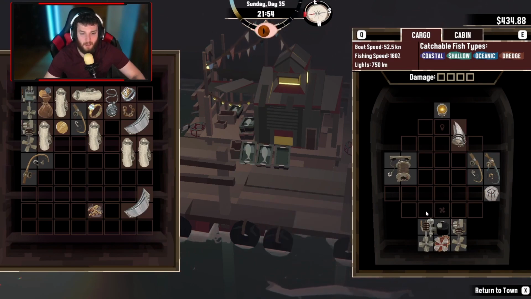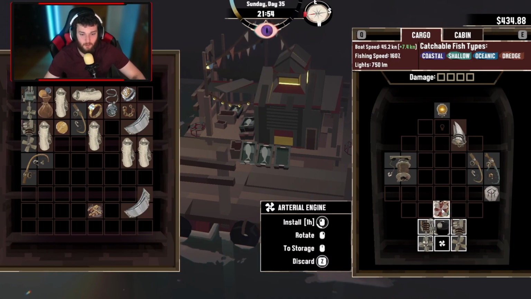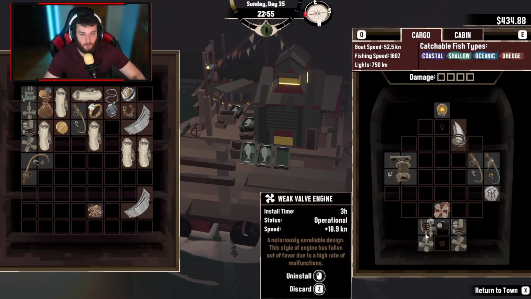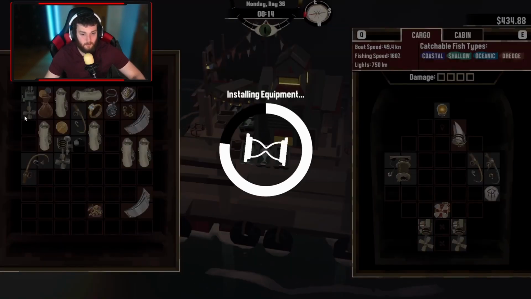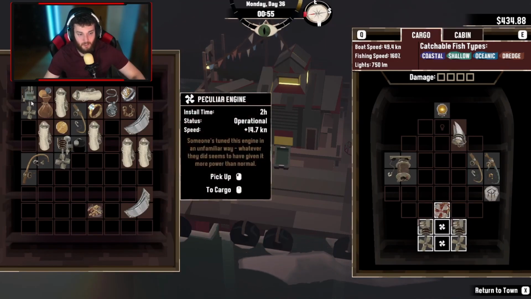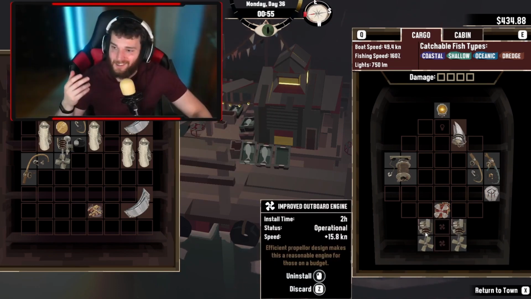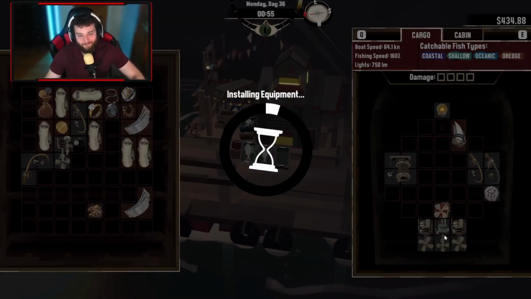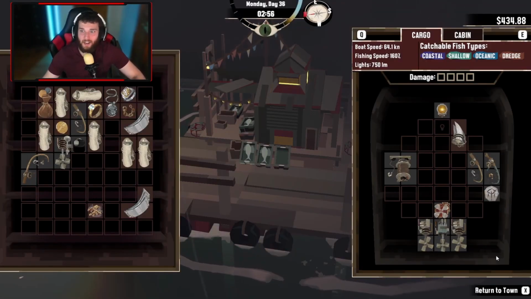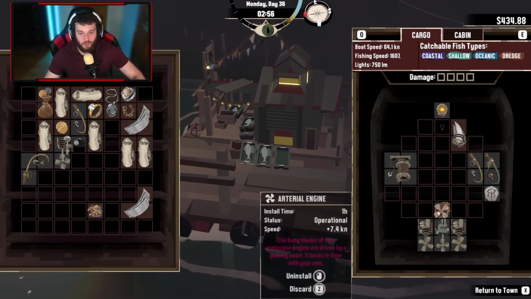Oh, shit. Wait, we have an engine space here. Now, that's interesting. Okay, hold on. Let's uninstall this. Put this up here. Uninstall this. Send to storage. Put this here. And then we have a peculiar engine here, which isn't as good as these improved outboards. As you can see, this one has 15.8 knots. Knots is a fisherman's term, if you didn't know. This one has 14.7, but honestly, what's a knot? What's one knot in this fisherman's world? Look at this engine, bro. We have like four engines. We have a quad engine going. This thing is so brawlic.